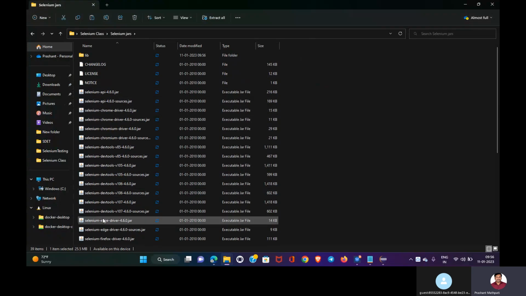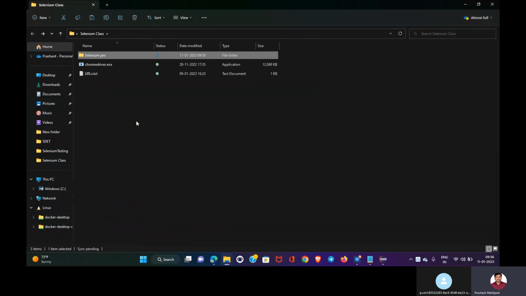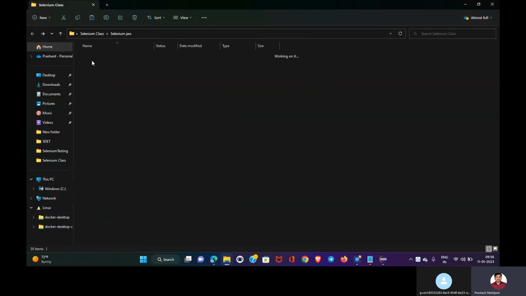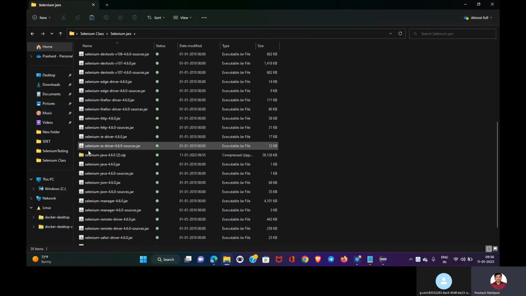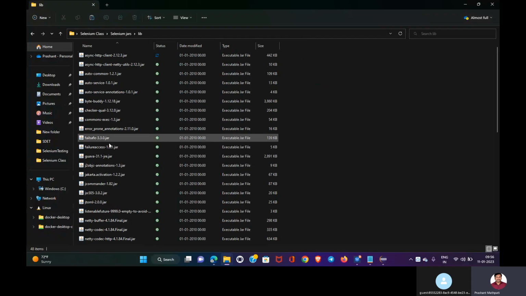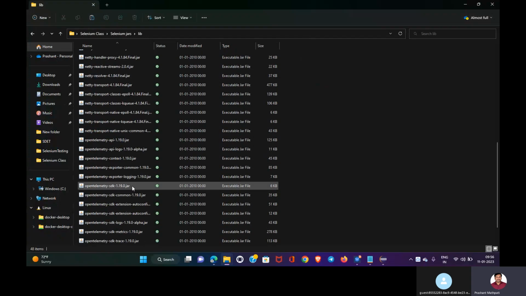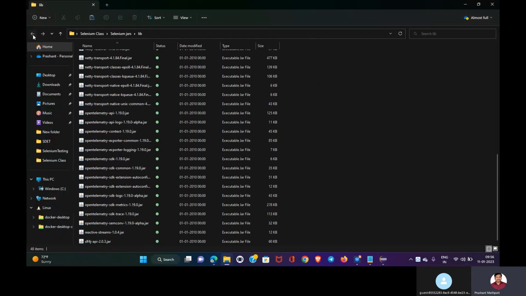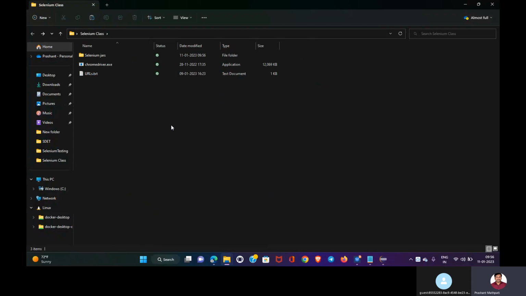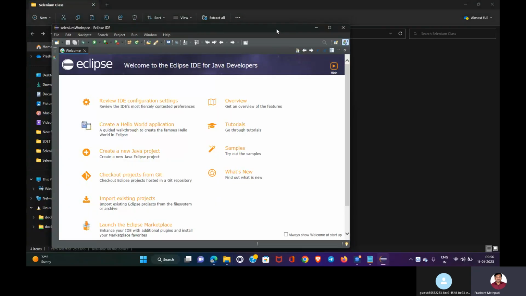So you can do it like this, or you can go another way also. I will tell you how to do that. If you extract, you will get all the library jars, meaning these are all the predefined classes which you can use. Now you can paste. This zip also you can directly import to your Eclipse.